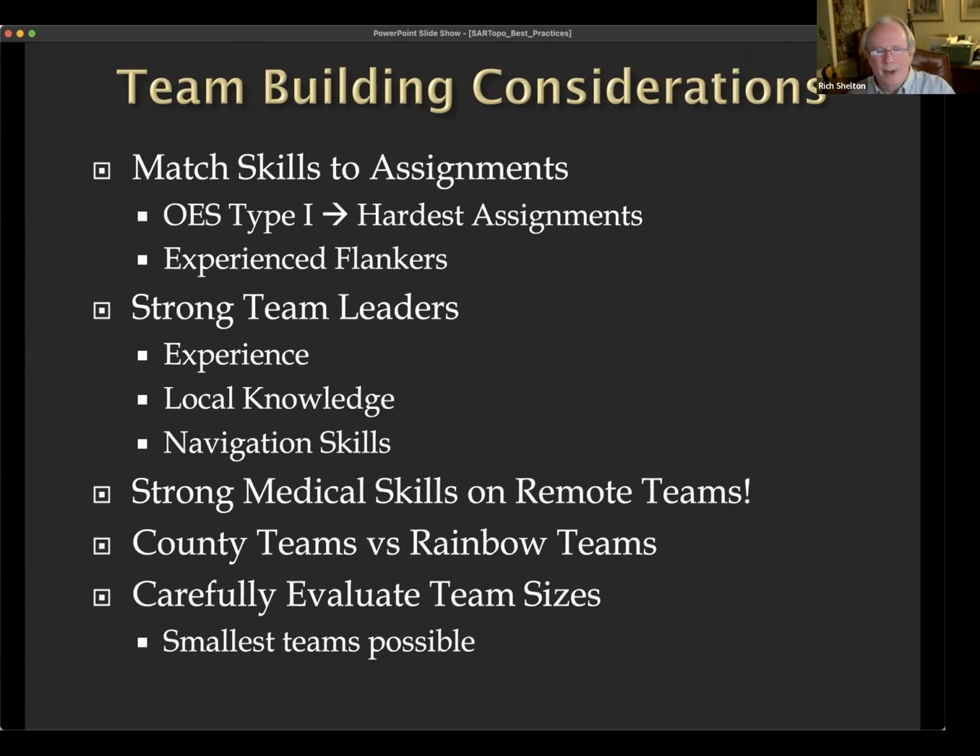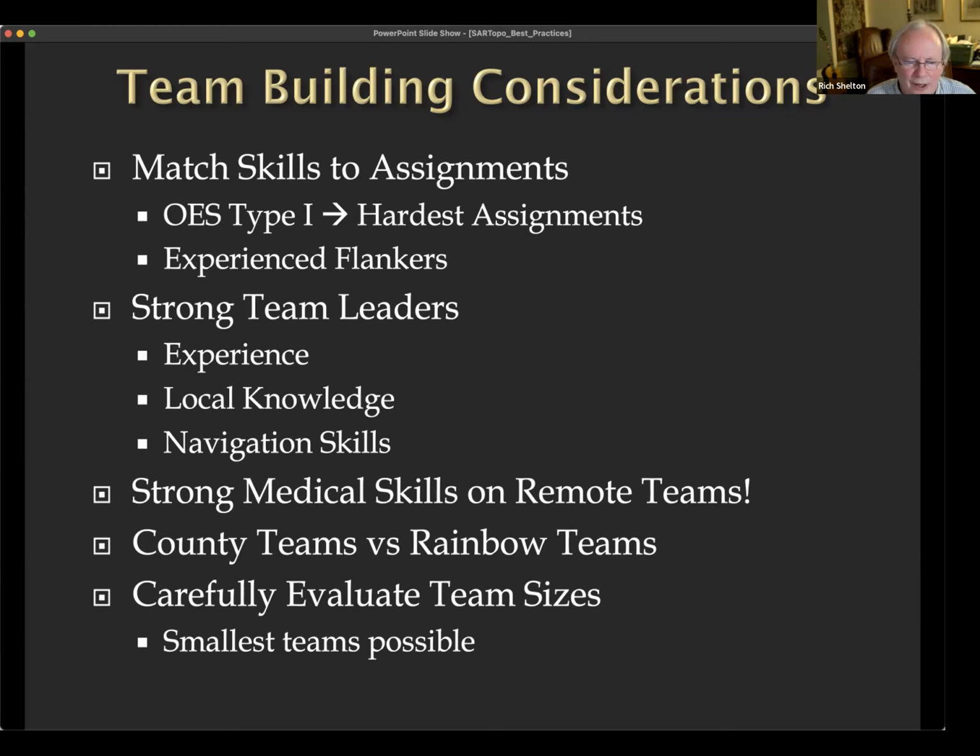And then, as I already talked about, county teams versus rainbow teams. I've completely turned about face on that. I try to keep teams together. They know how to work with one another. I blend teams when I need to now, but it really simplifies logistics and the knowledge of interpersonal relationships. It's just easier when you try to keep one county's team kind of intact, in individual team sizes.